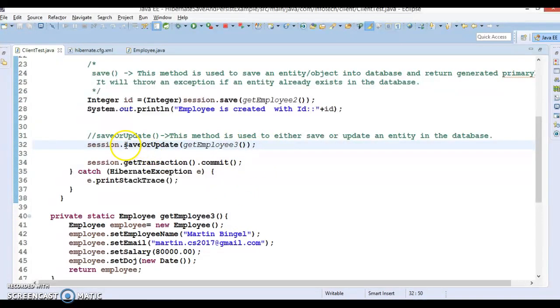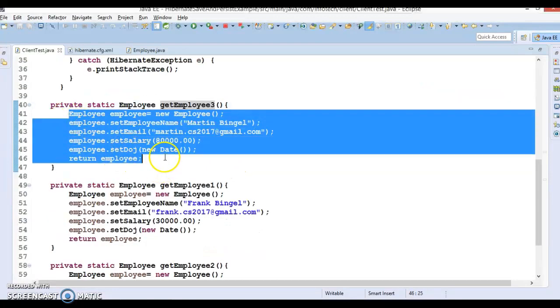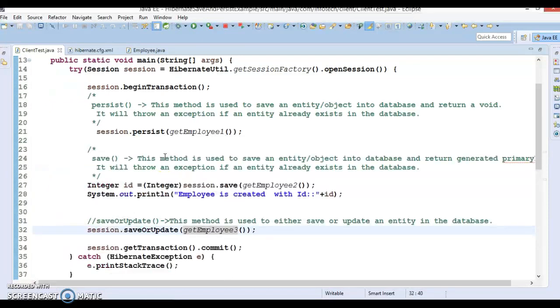So basically what does save or update do? This method is used to either save or update an entity in the database. That depends on the primary key, right? If a record already exists with the primary key, whatever primary key you are setting on this object, then that record will be updated.